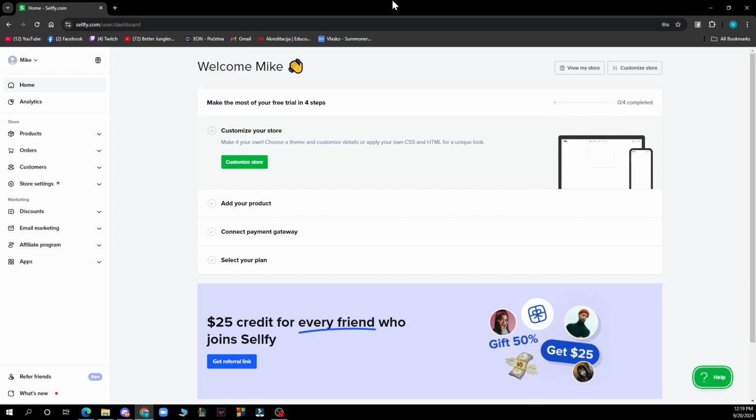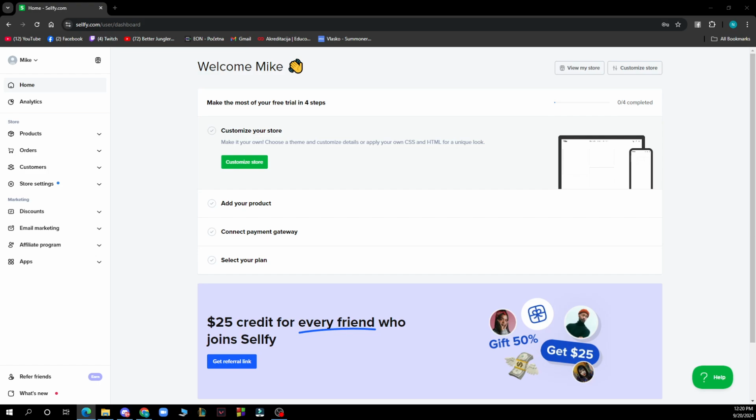But now, let's see what we actually have in front of us here. In the top left corner, we can see your profile, where you have your account settings, billing, email notifications, purchases, logout, etc. You have all the information about your store here and marketing on the left side also. But now, let's see how you can actually create a custom store URL on Sellfy.